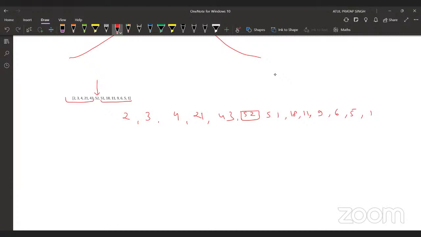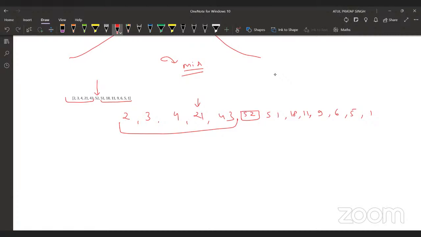If you see these smaller elements, for example, if you are applying binary search, you can identify where your peak element will occur. If you are applying this binary search concept and finding the mid element, for example, if your mid is coming at this position, you can see where the peak element is.